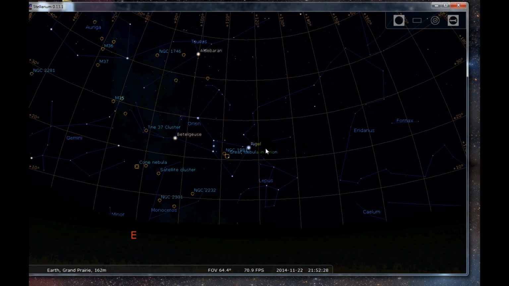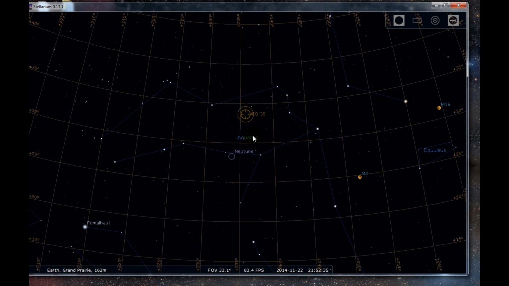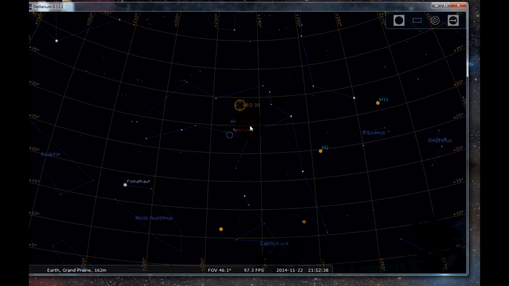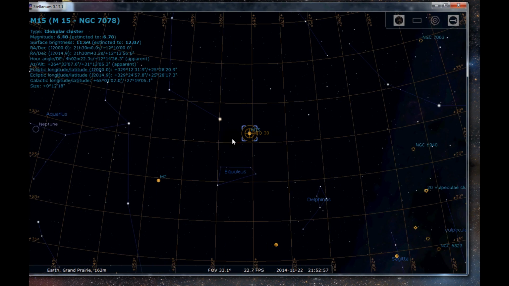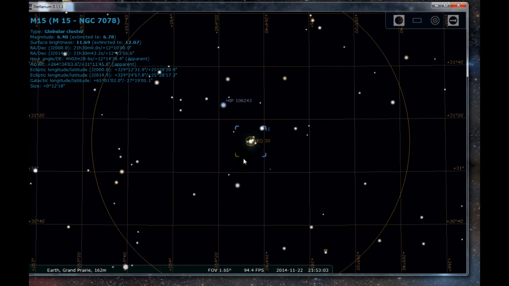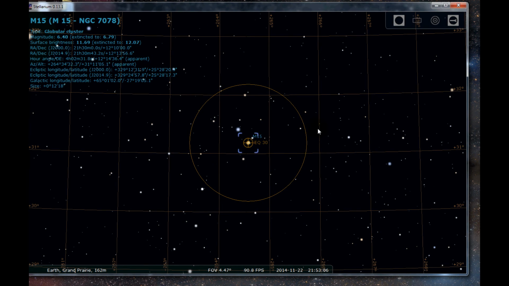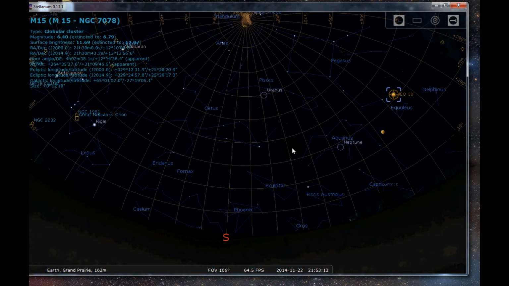Okay, now in Stellarium, I'm going to rotate the view and look for my telescope icon. And there it is. It's that circle with a crosshair. And I'm going to select this object here, M15, and hit Control 1 on my keyboard, which will make the telescope slew to the item I've selected. And there it goes. After hitting Control 1, it moved over to M15. And there it is. Now this circle here represents the number 2 I put in configuration. You could put in a smaller number to make the circle smaller or larger to make it larger.